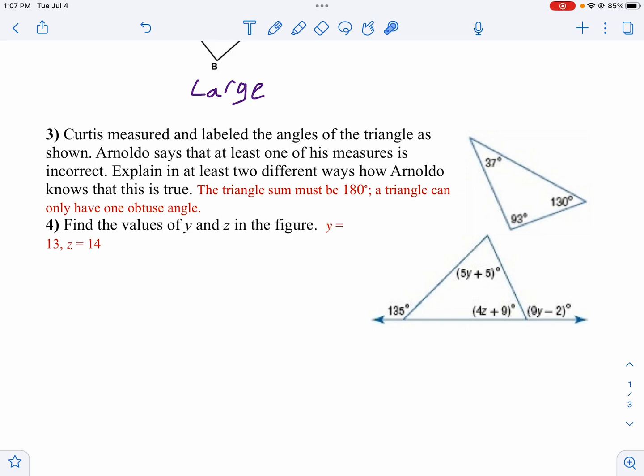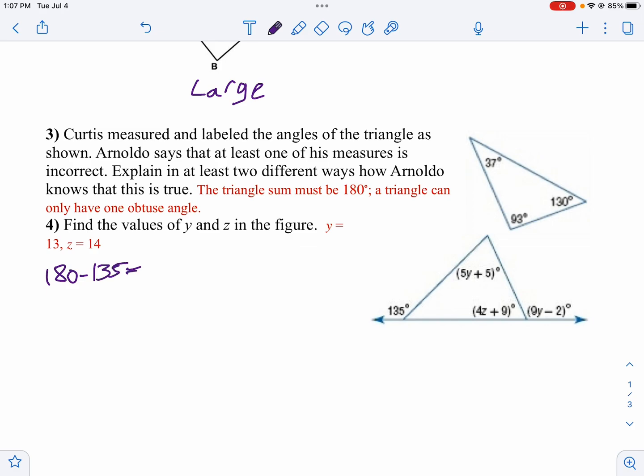On question number 4, let's start off with our missing angle here. We got a problem. I got a linear pair, but I've got 2 variables. And then I got my exterior angle. I've got 2 variables. But here's what I can do. I can find this angle right here, 135. The angle next to 135. So that angle is going to be 180 minus 135.